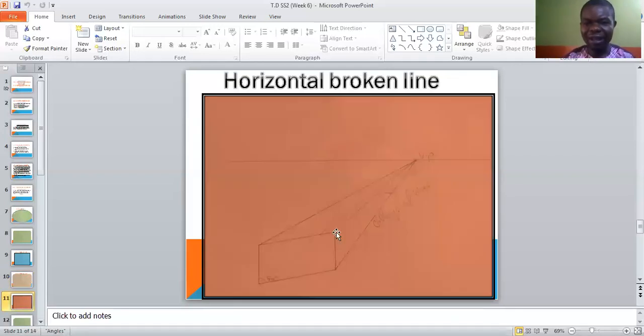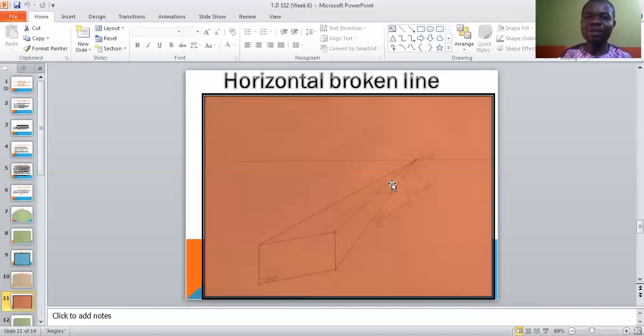You see it here. It is coming from here, a horizontal broken line, coming to meet this particular line. It meets here, you stop. Then you now place your T-square on it. Take a perpendicular line. You just make it light. When you get to this place, you stop and make it bold. Then you also stay from here. You take the set square, lapping with the T-square too. You take another perpendicular line. Wherever this one meets this one, you also make it bold, and then you join them and make everything thick.